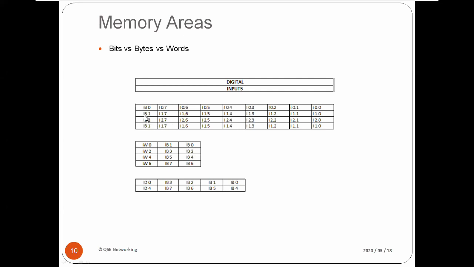So input byte 1 is those 8 bits. Input byte 2, 3, etc. Oh, I made a mistake there. It should be a 3. Anyway, now if you wanted to use, say, the whole word, 16 bits of the word, you could actually address it as input word 0, but it's still technically input byte 0 and input byte 1 as one long 16-bit word. But it's still got input I 0.0, 0.1 to 0.7, and I 1.0 to 1.7.